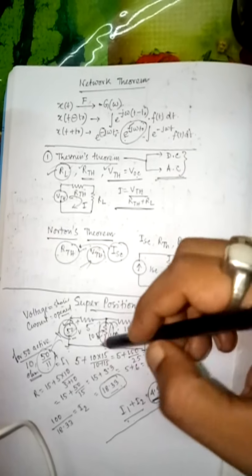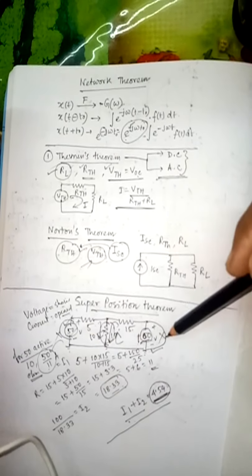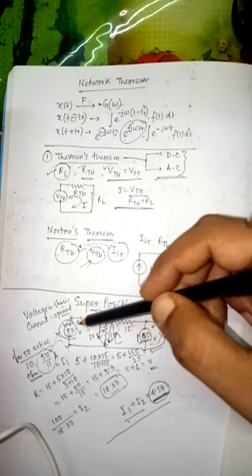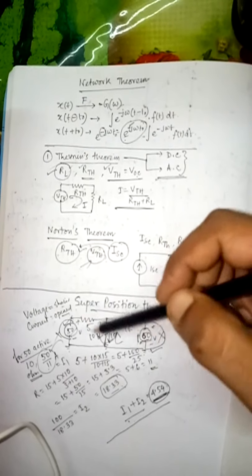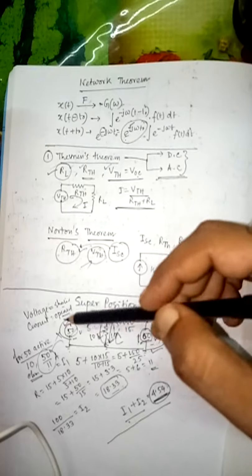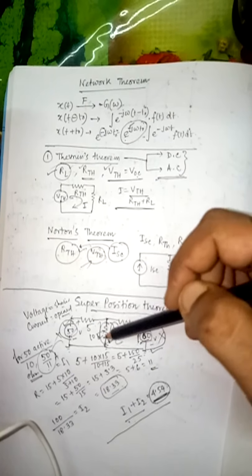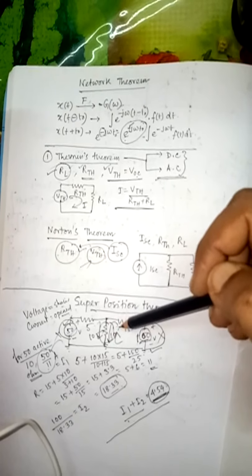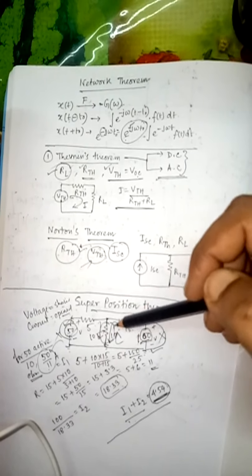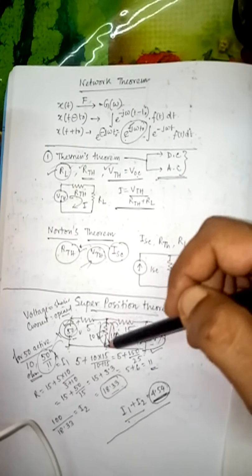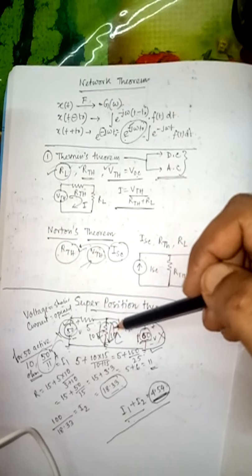Here you have one circuit with three different parts: a voltage source, the mesh of the resistance, and another voltage source. Here it is 50 volt, 100 volt, and the T junction of 5, 15 and 10 ohm resistances. Using the superposition theorem, you have to find the current through that 10 ohm resistance branch. So how to do this?